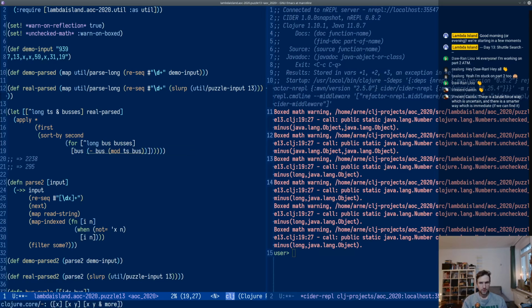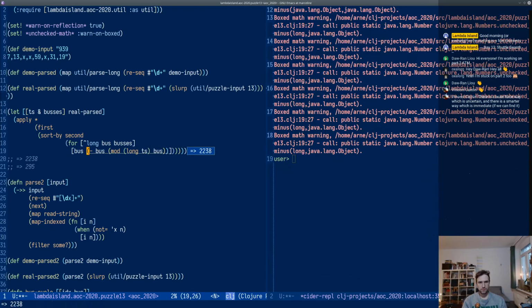Unchecked minus, yeah, the minus. Oh, okay, let's just, in a let this doesn't work, and so I guess, let's do this. Doesn't like it here either.